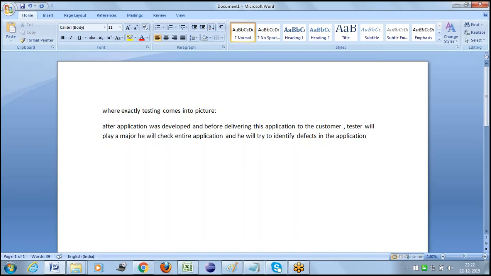That's the reason a tester will test the application like an end user and try to identify all the issues in the application.